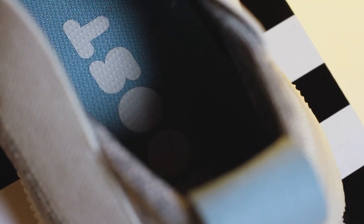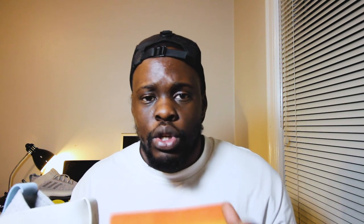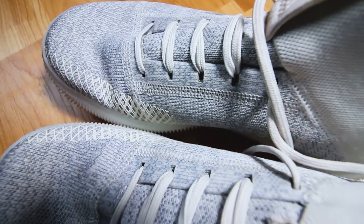But the minute that I put this on, I felt like I had the best of both worlds — I had the DSX Flyknit 2 upper on top of a Reebok Nano 8 midsole, which I love. And this just puts everything together. I have not had a chance to actually train in these yet, but I can say without a doubt that this shoe has been extremely comfortable. If you've ever had a Boost shoe, you know that Boost is ridiculously comfortable.